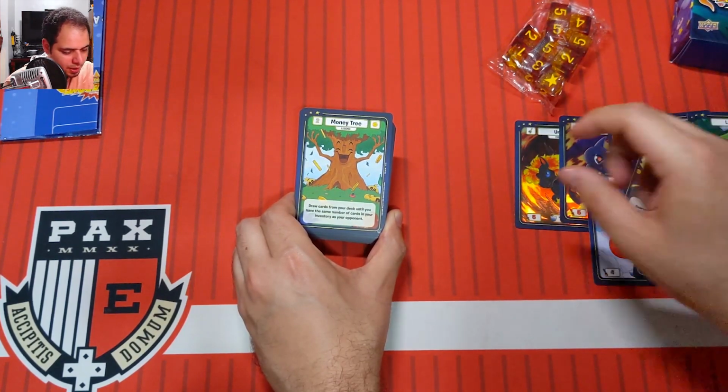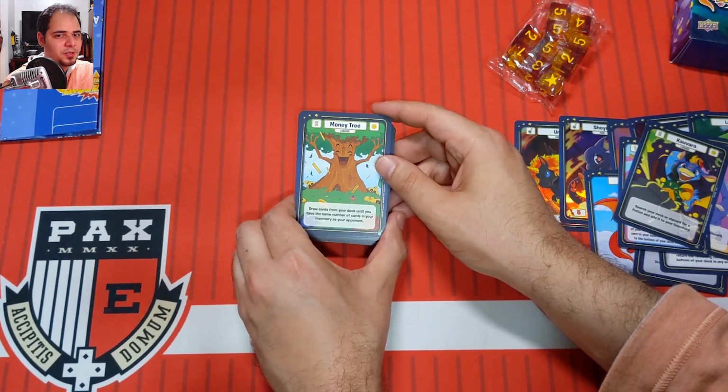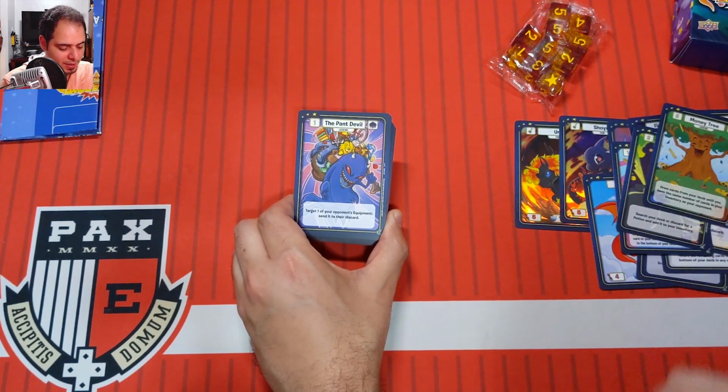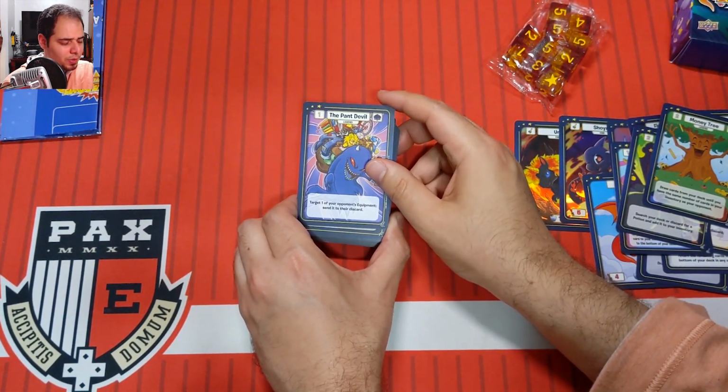Kauvara, another legend card. The Money Tree. Man, seeing all these things is bringing back a lot of memories. I'm telling you, the Money Tree is where you would go to try your luck. That's basically it. You would either get money or some sort of item that somebody dropped off. At least that's how I remember it.